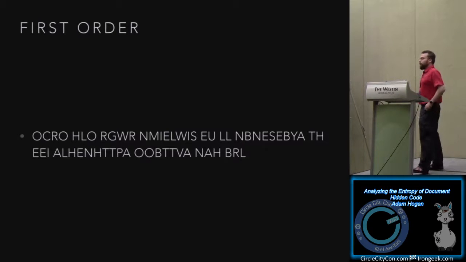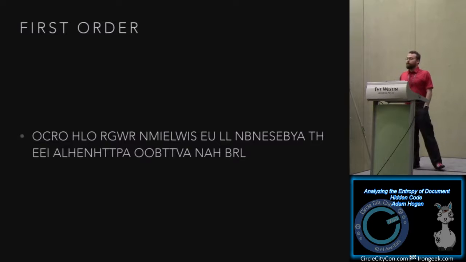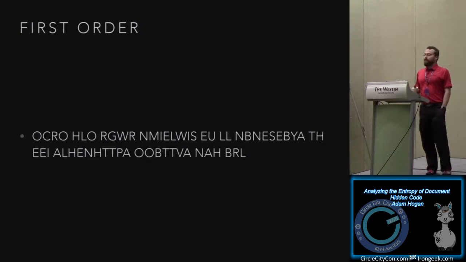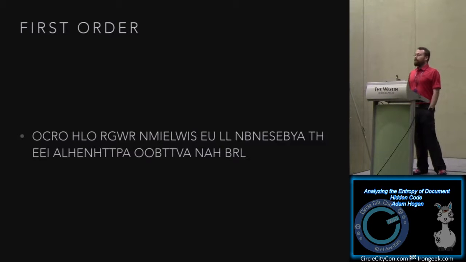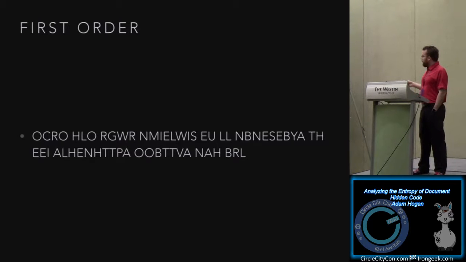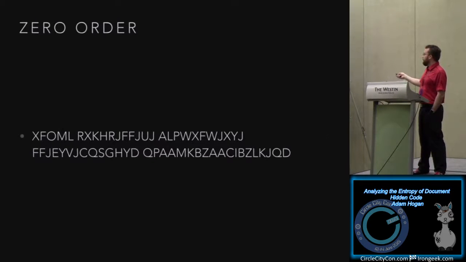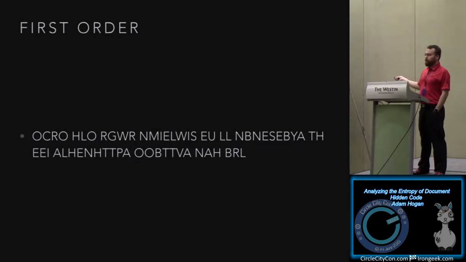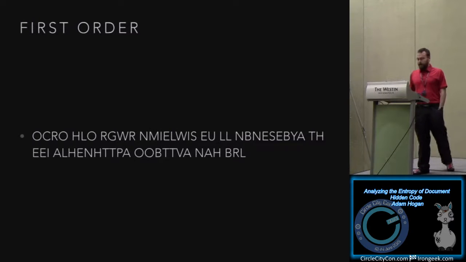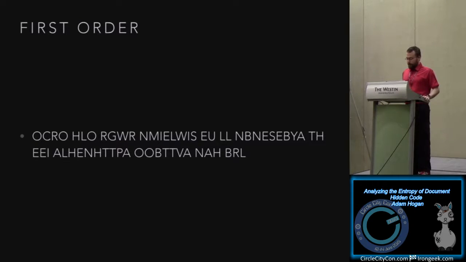On the other hand, what if instead of selecting a letter randomly, we did it based on the frequency at which that letter is used in the English language? What if we selected E more often than Z, based on how often we actually see it? In that case, we get a first-order randomization. If you compare them, the first was obviously random; you've got to look at this one a bit more. You spend a little bit more time looking at this, of course, it still looks random, but not as random as that. So we can do that.